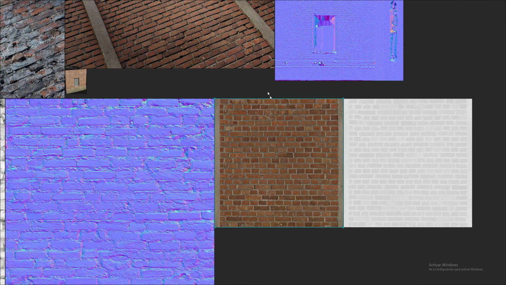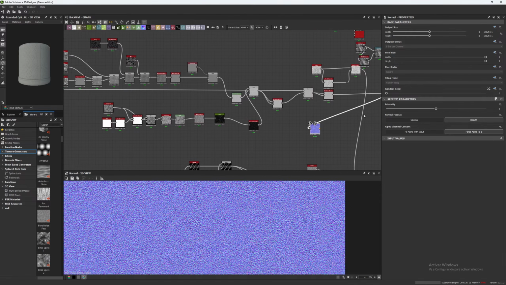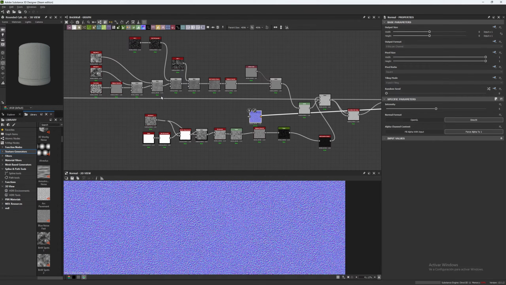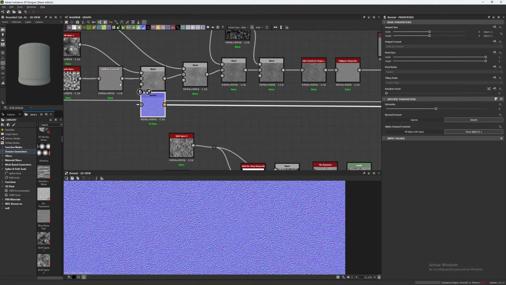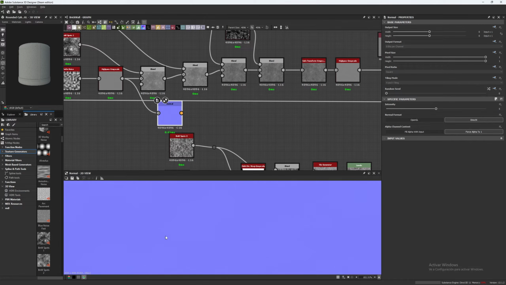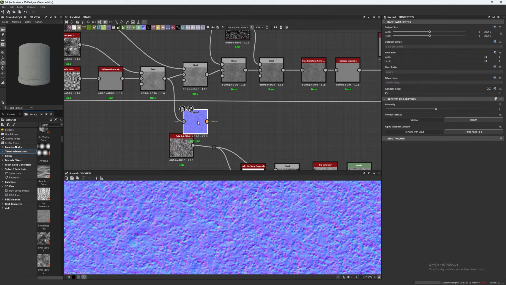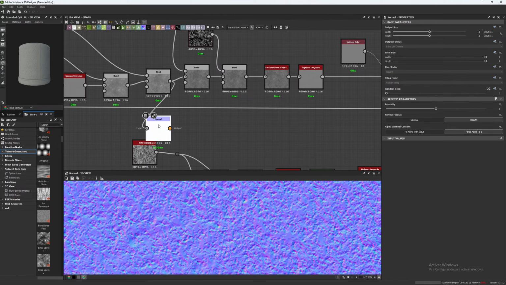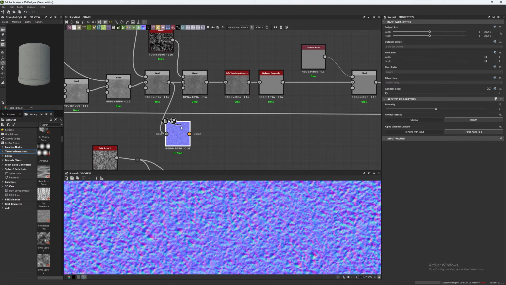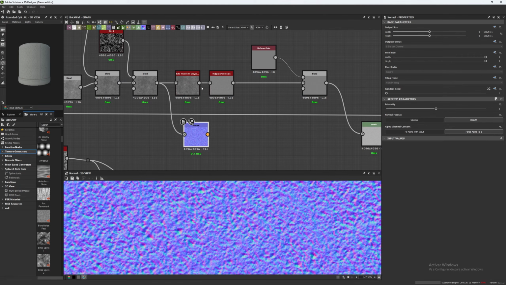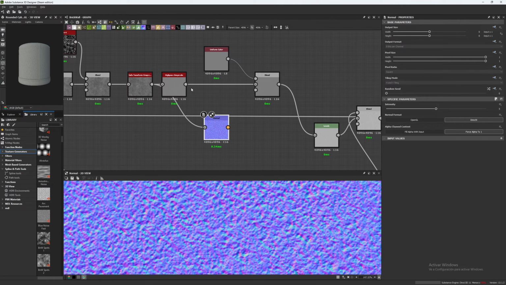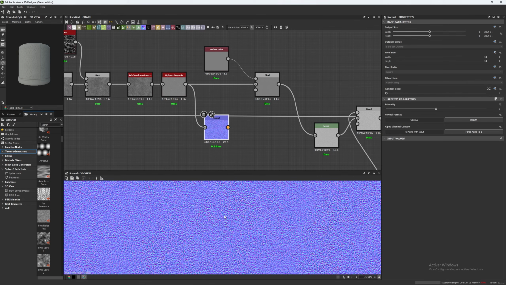So what I did first was I came here and I started to blend in different kinds of grunges, one at a time, trying to match what was on my reference in order to get the desired result.